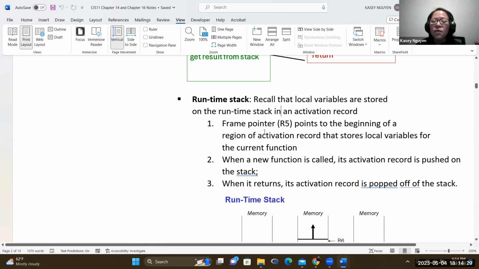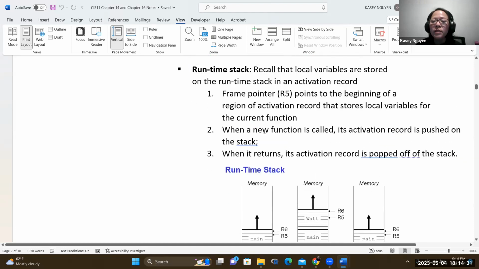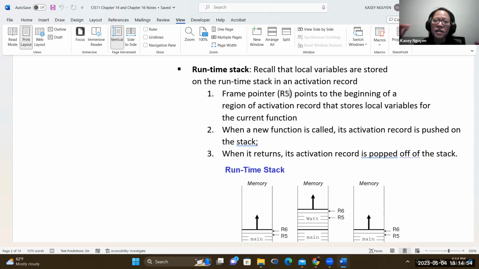And so in LC3, we would use a register to point to that activation record. And traditionally, by practice, we would use register 5. Remember that when we talked about stack, we use R6 or register 6 to point to the top of the stack, the value at the top when it was last pushed in.